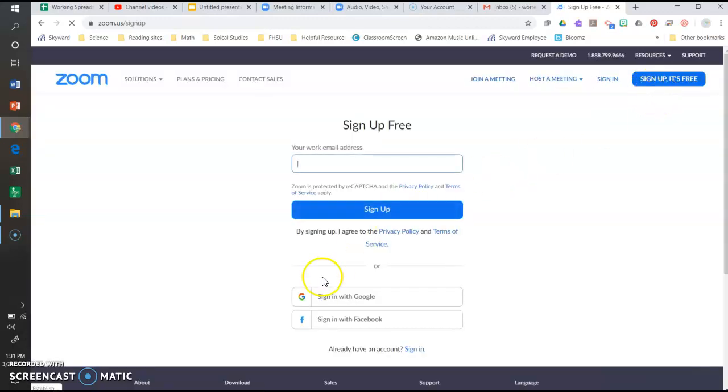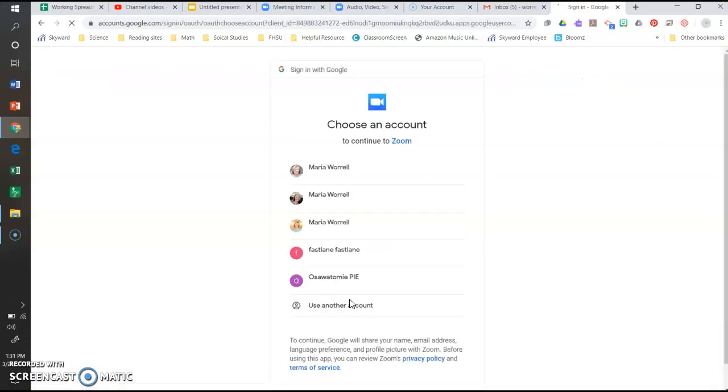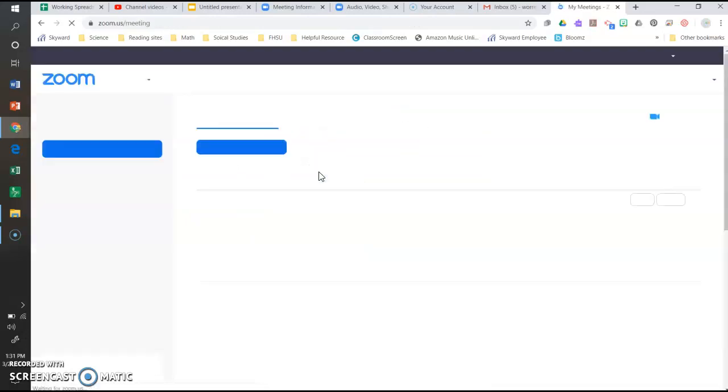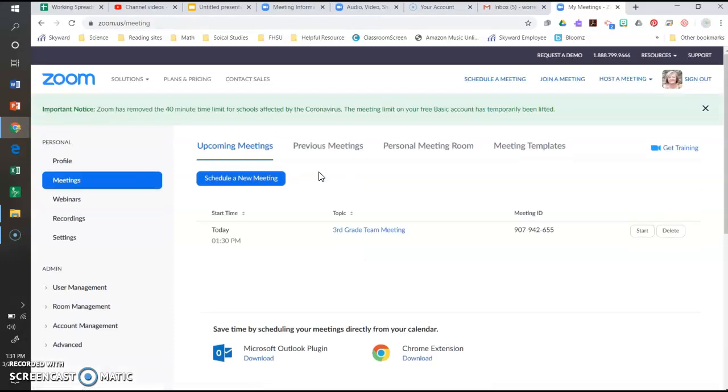So when you click sign up for free, I would recommend, since we're going to use this through Bloom's or whatever portal your building is going to use for your base, maybe Dojo or Google Classroom, I would click sign in with Google. Some of you may have more than one Google account, and if so, I would go ahead and just use your USD 367 address to log in. Once you do that, it's going to sign you in automatically.